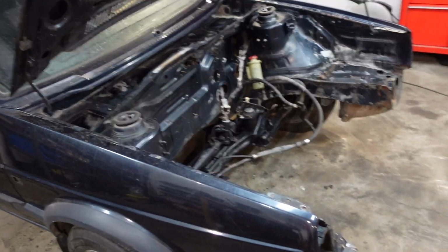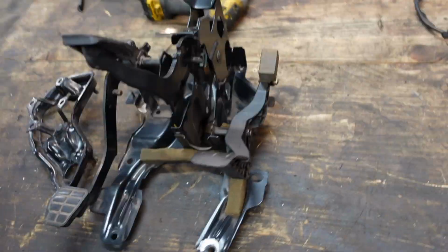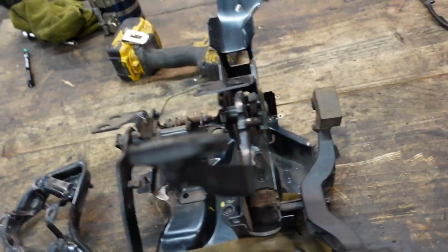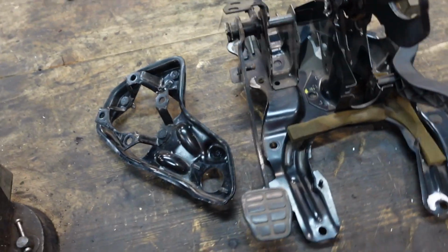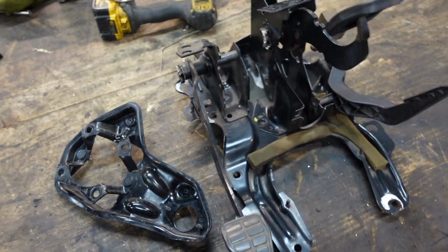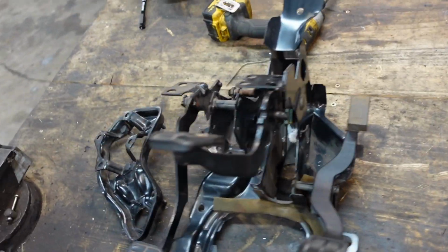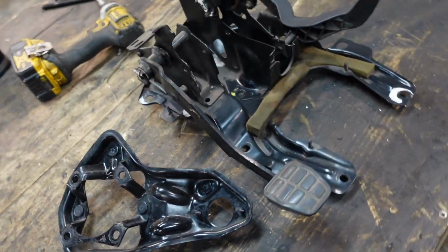Now, I've taken the engine out, and what we're going to be covering today is another how-to, a little step in this conversion from the 1.3 to an ABF. To do that, I'm going to be using this pedal box and this bracket, so I can fit the hydraulic clutch, because I'm going to be fitting an O2S. It's kind of like an O2A, O2J gearbox with some custom gear set and also a Quaife LSD in this ABF. So it's going to be a nice little 6-speed box with a Quaife in it.